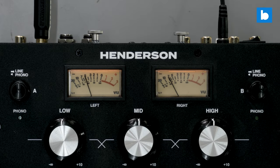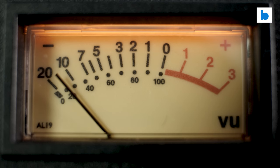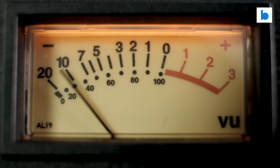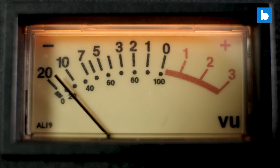And that brings us to the VU meters, which are a key part of the aesthetics on a mixer like the Model X. In this case, they are original vintage UK-made CFAM units and are backlit and very responsive to input. When you enable Q on a channel, that signal is routed to the left-hand VU meter, which I don't believe was the case on earlier models, and that's very convenient. Whilst modern LED meters can do a perfectly fine job of helping you monitor your levels, there's just something more organic and natural about having proper analog VU meters like these on a mixer, and I love the experience.